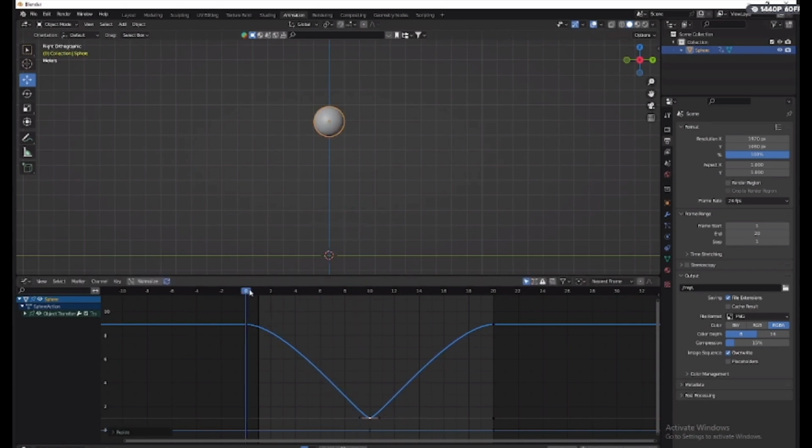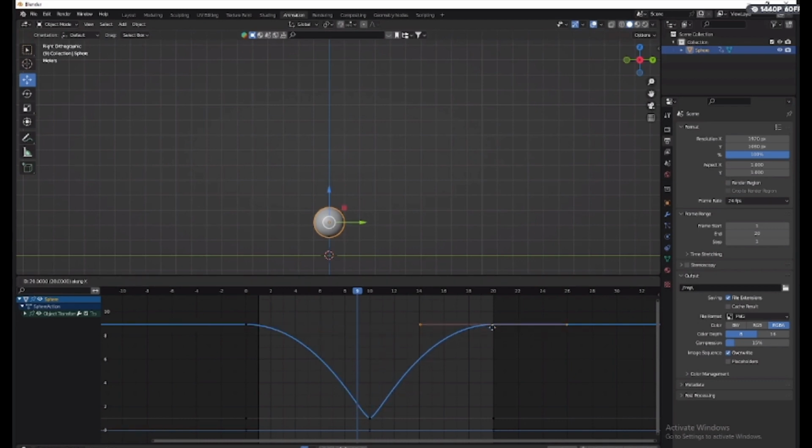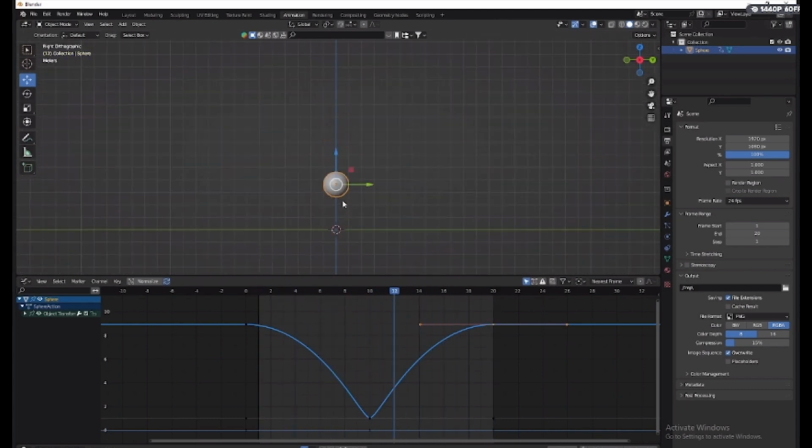So it goes up, gets a bit of hang time over there, starts coming down with full force, right? If you want to make the hang time a bit faster, you can also click on this and scale it up. So now what this has done over here is, see this, it comes down and it just, so let me show it to you frame by frame.